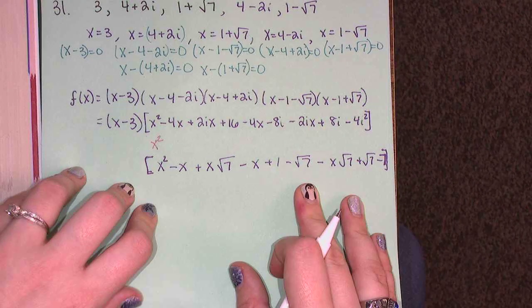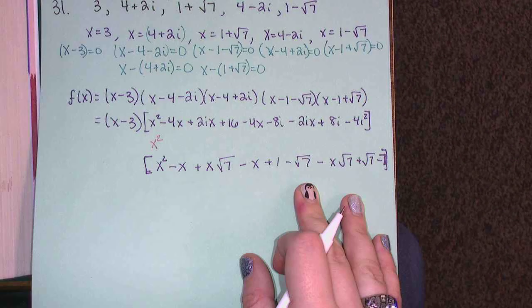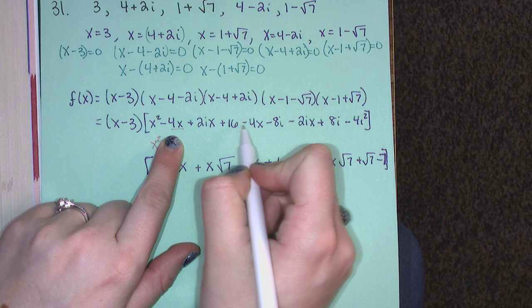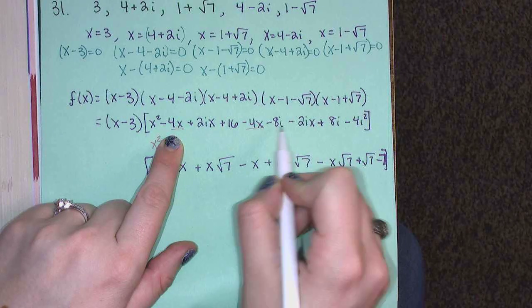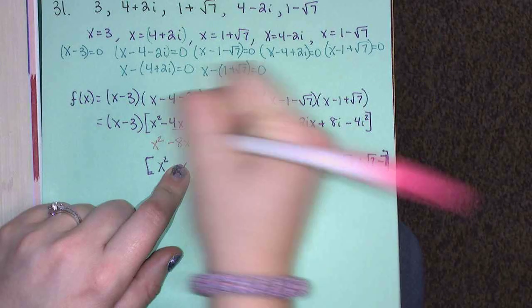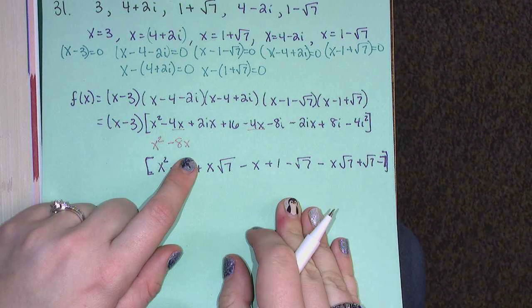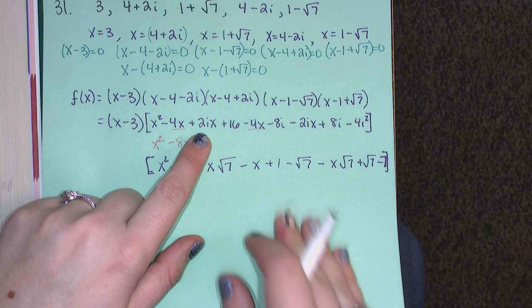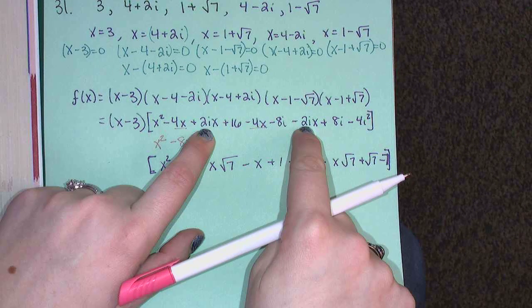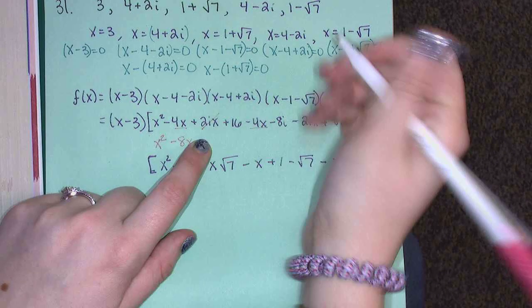Alright, so then I've got just x terms that don't have i's in them. I've got this one, I've got this one, and that's it. So that's going to be minus 8x. Okay, anything with ix, I'm going to see what happens. These two, unfortunately, are going to cancel out, so I can just get rid of them.